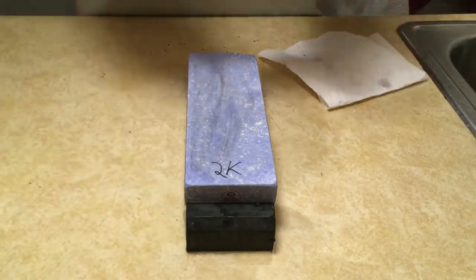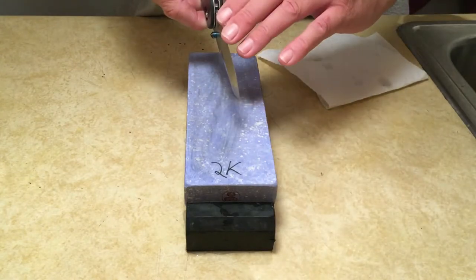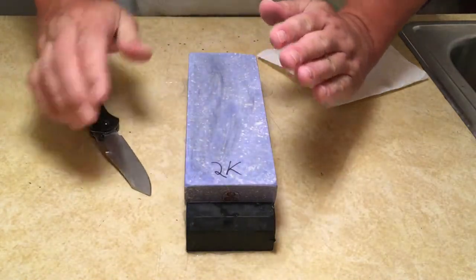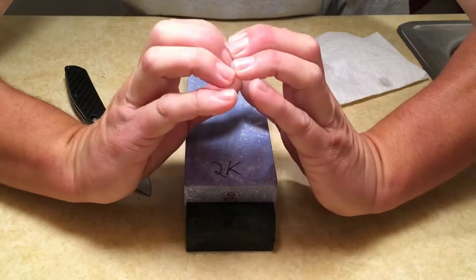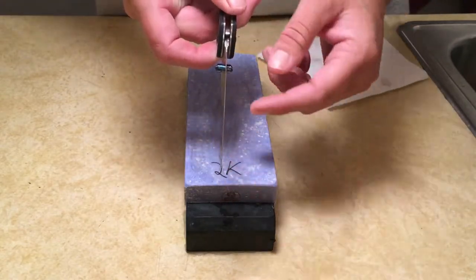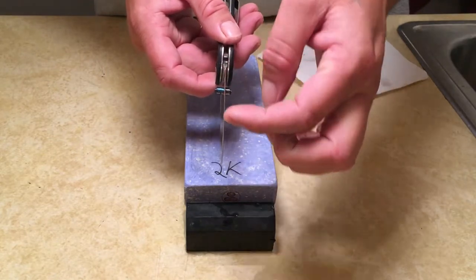Now we're gonna go ahead and get started. I've dulled this edge, and I will bring you guys down and show you. I should have a reflection of light on this edge where I just dulled it. It should be flat. So if you're looking at an apex, you know it's a triangle. I just cut that tip off, and it should be flat now. When you look at it under light, directly into the blade, that flat spot should reflect back to you.